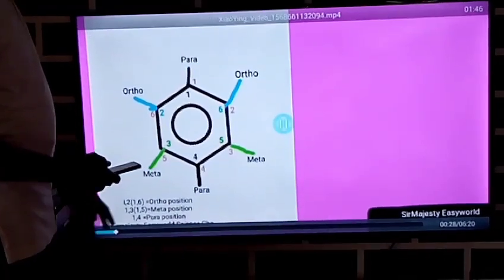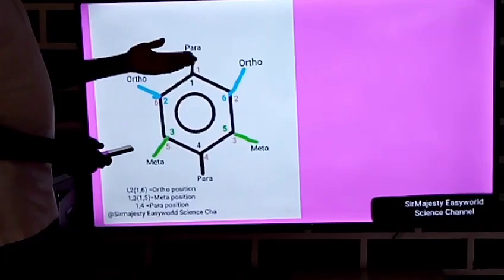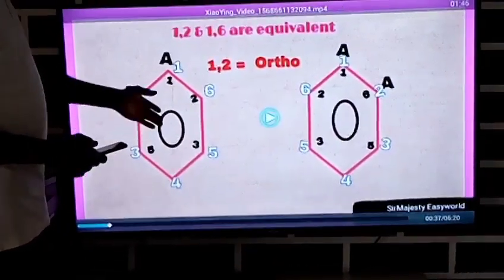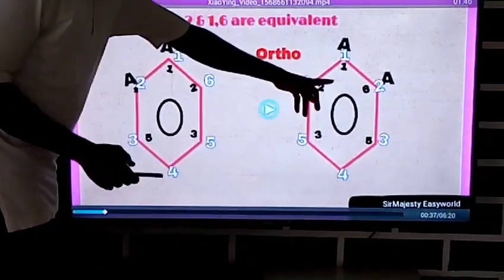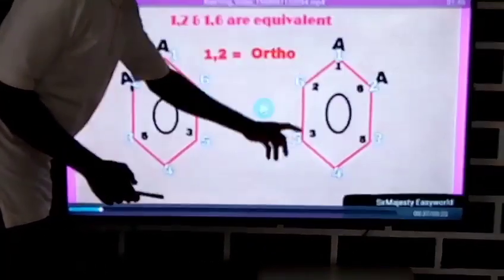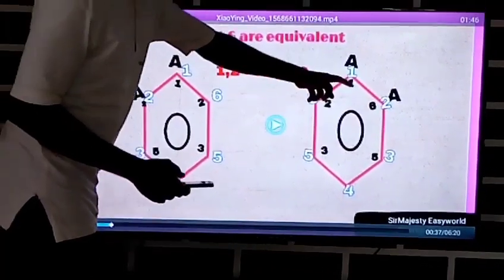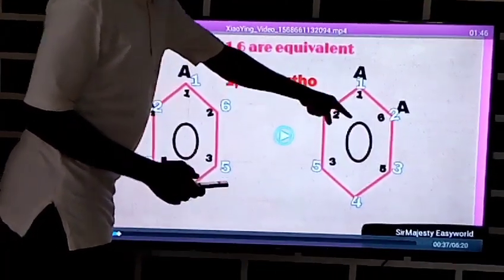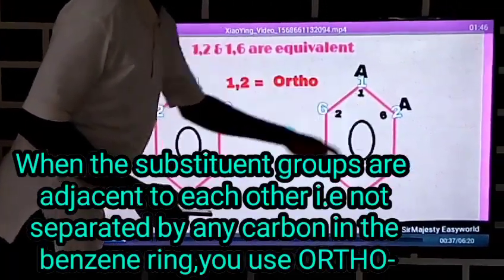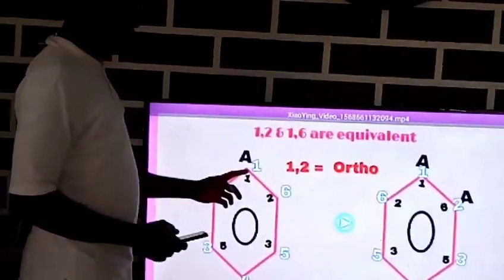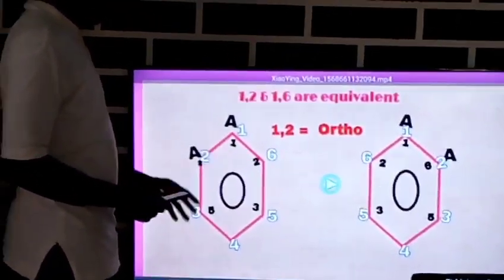So let's see the separated explanation for each of these positions. We'll start first with ortho. Okay, this is the ortho position. Like I rightly said, this will tell you the correct and the wrong numbering. If you number like this on the inside, 1, 2, 3, 4, 5, and 6, you get 6. This is wrong. It should be this way: 1,2, so 1,2-di. That should be the correct thing. So when they are not separated at all, when they are adjacent, you use the word ortho. The same thing here. Nobody tells you to number clockwise or anti-clockwise. There is nothing like that. It depends on the position of the substituent group.